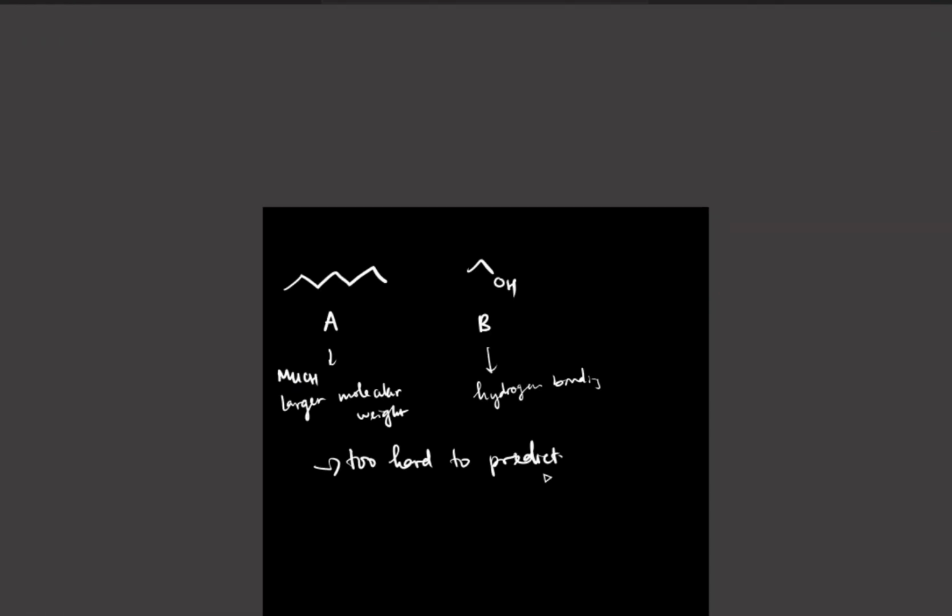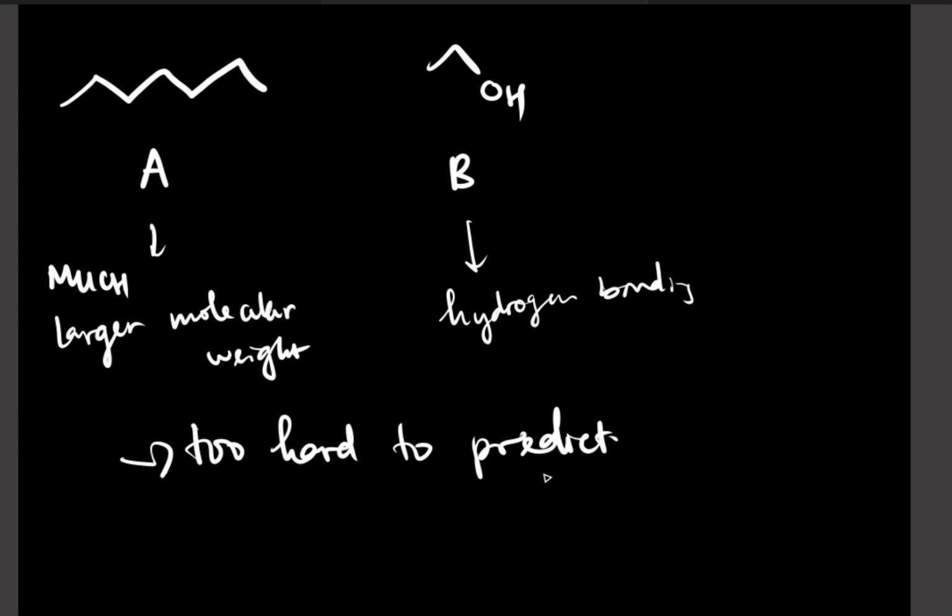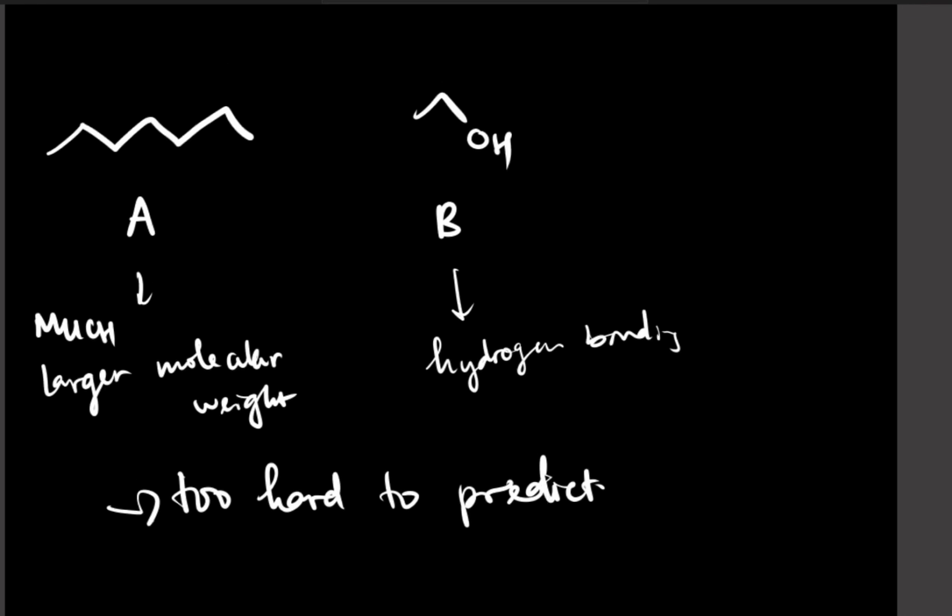In questions like this, we cannot predict. However, in most questions, when the structures of the molecules are pretty similar, we can use the things that we just reviewed to predict the order of the molecules in terms of decreasing or increasing boiling points.